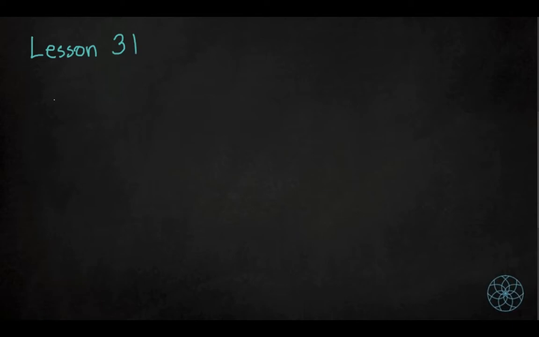One second, I can't find my mouse. Here we go. 4 plus 3 times 5. So we had a problem with both addition and multiplication. Go ahead and try solving that. Okay, hopefully you paused the video. If you haven't, go ahead and pause the video now and then solve it.